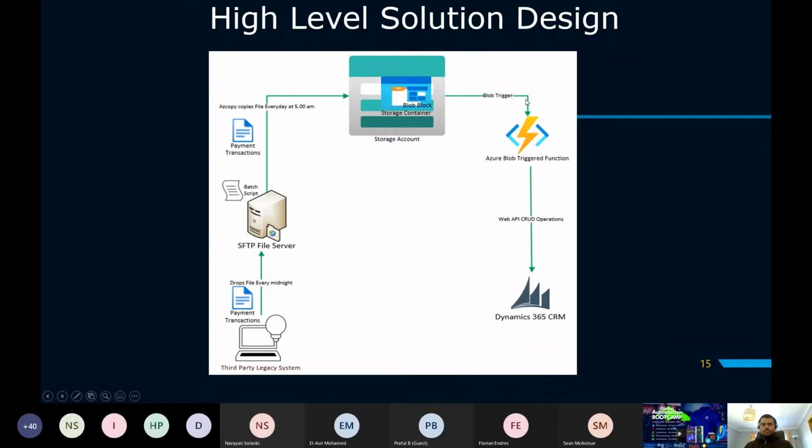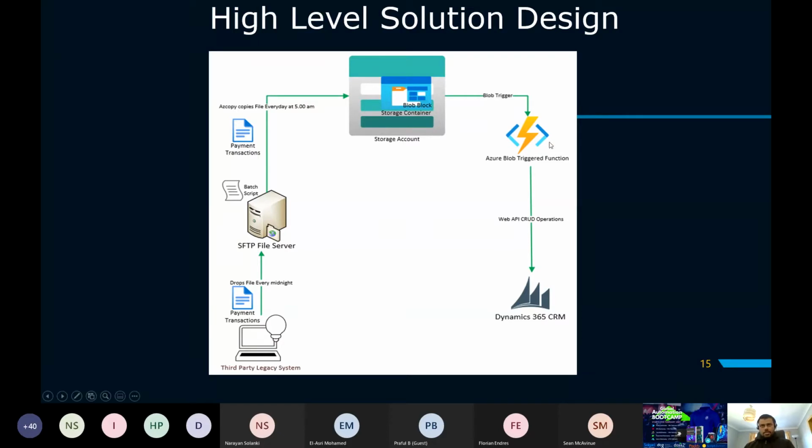So Azure Functions, you heard a lot about in today's sessions, and it's quite popular. But as soon as you understand the use case scenarios of these Azure Functions, it'll give you more ideas. And also, when you see a business problem, you might be able to recommend a solution, saying, "Oh, you could use a blob trigger in this case, or it could be an HTTP trigger, other triggers as well."